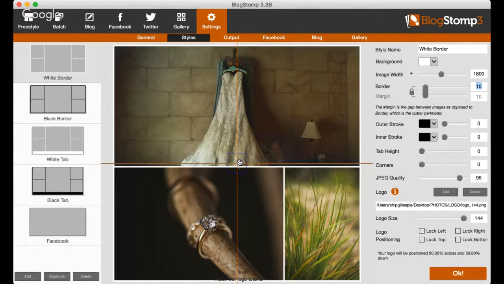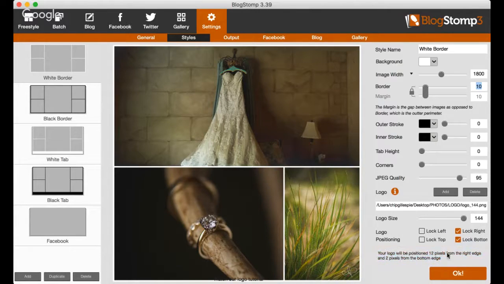For me personally, you see my signature for my logo. And I just like the notion of signing my work. So as painters often will do, I like my logo in the bottom right-hand corner. In this pane, you'll see the centering lines come up if you're near the center of your image. But I'm going to bring it down here to the corner. And I want it to stay right here in this bottom right-hand corner for all the images that come out of BlogStomp. So I'm going to lock that to the right edge and lock it to the bottom.